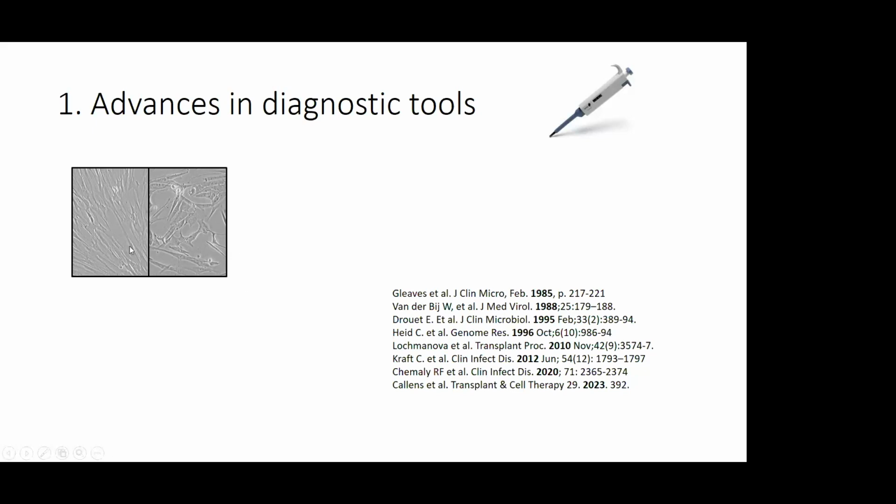Human embryonic cell lines, fibroblasts, MRC5s, and we inoculate them with blood or with urine or with respiratory samples. And we wait and see, sometimes 10 days, sometimes 20 days, before we see the damage that is happening in a specific way to these cells, called cytopathic effect. And we know that somebody is infected with CMV.